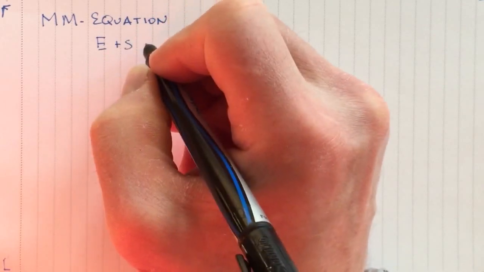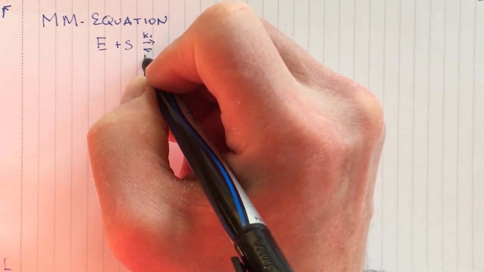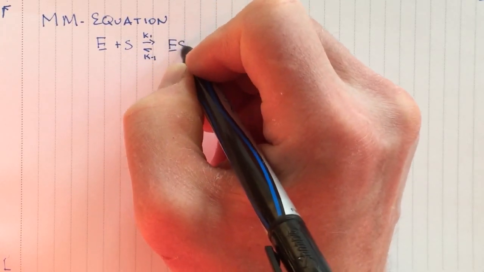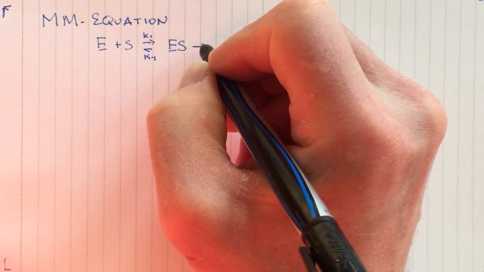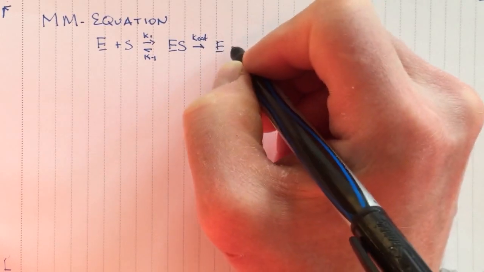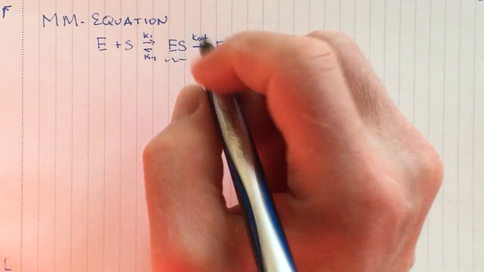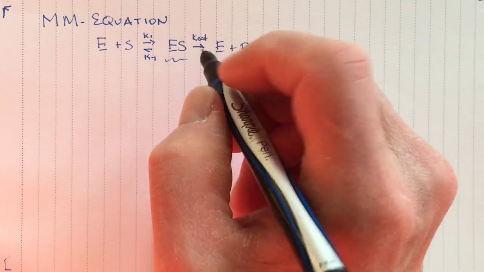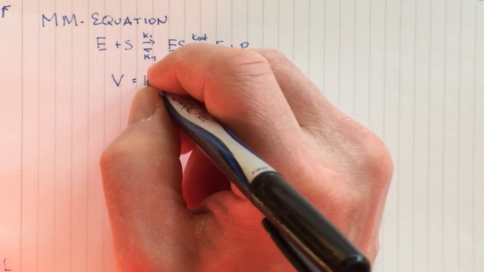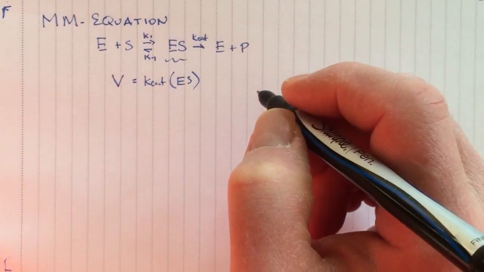We're going to start with the molecular picture. Enzyme and substrate first bind with each other. That's governed by the association rate constant and dissociation rate constant, K1 and K minus 1, to form the enzyme substrate complex. Then in a second step, we get chemistry governed by Kcat to regenerate enzyme and product. Now, if we knew the enzyme substrate complex concentration, we could very easily write the rate, velocity, is equal to Kcat times the concentration of ES.